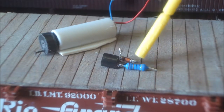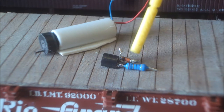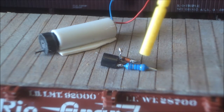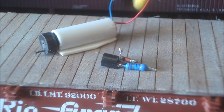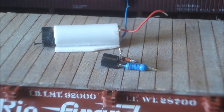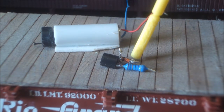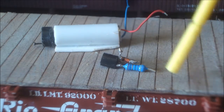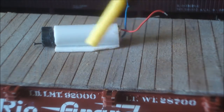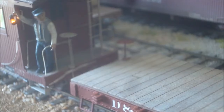The other part, which is very important, is an LM317LZ. That's a tiny little voltage regulator. And I put a surface mount diode in there, and I've got the room, so I just use a 47 ohm resistor. Now, the red wire goes onto the center from the motor, the blue wire goes onto the voltage adjust, and the voltage in is where the resistor goes. So connecting up the TCS FL4 decoder onto that, and to the motor, gets the animations happening.